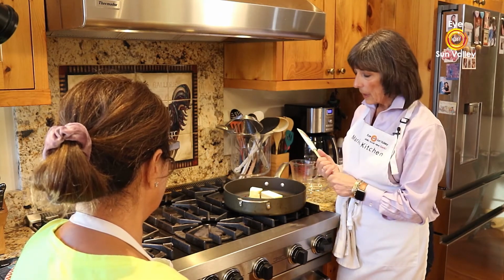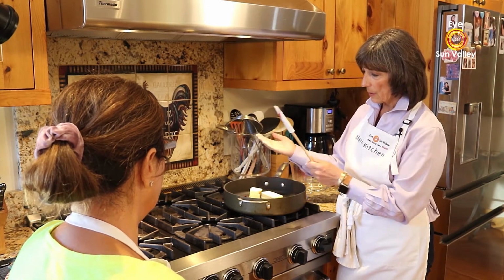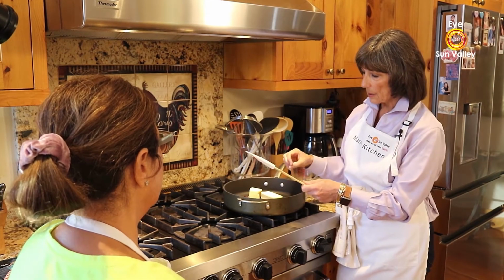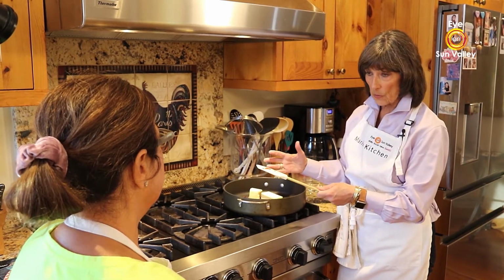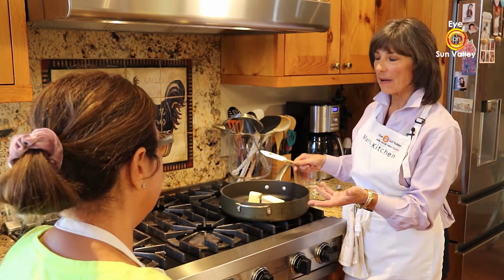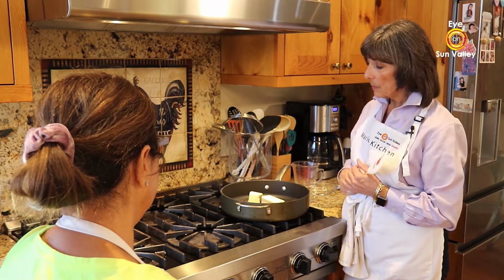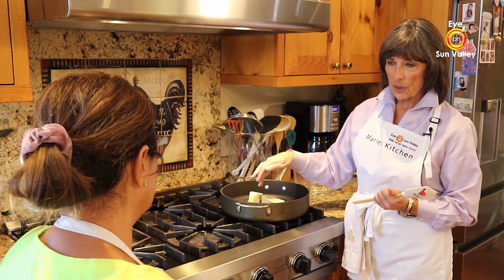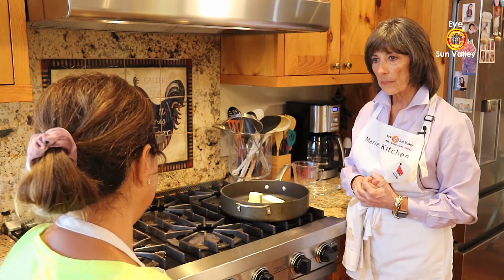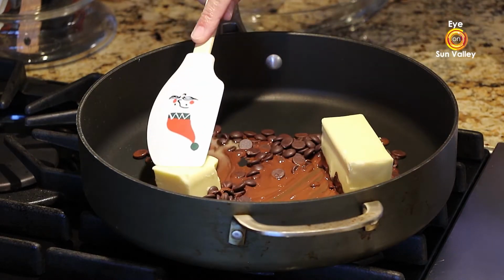Another idea is you could put a pan of water and put another pan on top of it so that it's not directly on the heat. That's called a double boiler. You can make your own. C'est bain-marie in French. Bain-marie. But this is easy. You can do this. Now, some people even microwave their chocolate chips. I'm not brave enough to do it, so I do it this way. I think I will do the classic way, so to speak.